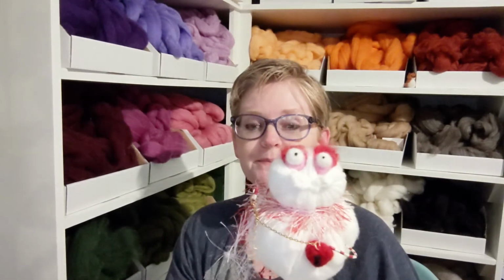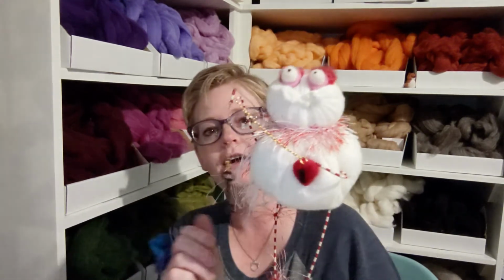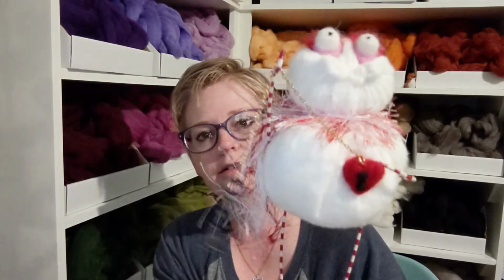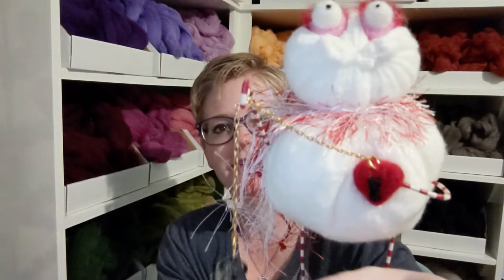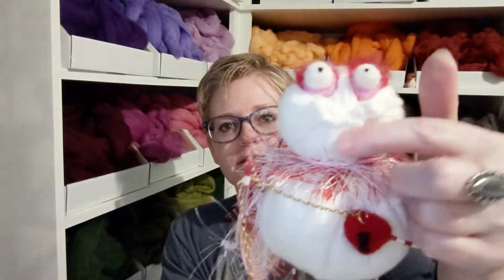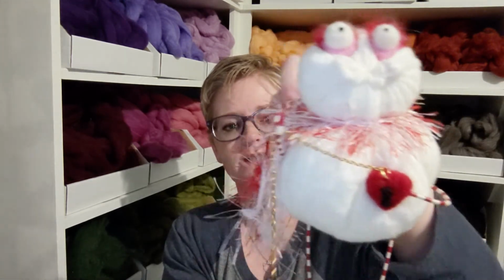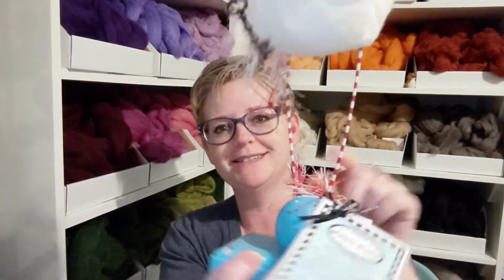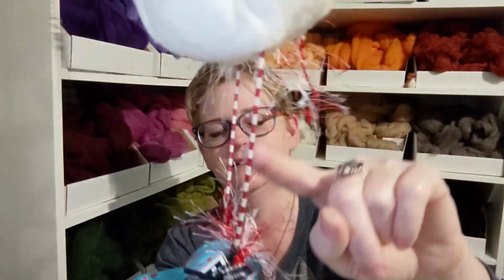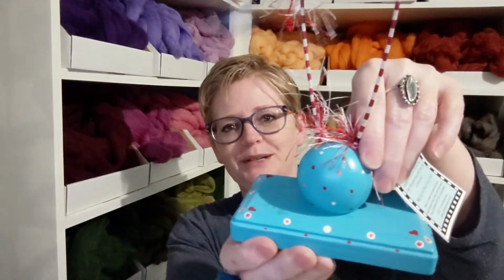And then this one is Percy C. Poppins. Percy, he's got this little heart, see? And it's shaped like a little lock. And there he's got the key. The way you gather it, it just makes this goofy little smile. And I love the fun trim, it's like a little boa, and a little trim on his feet. And we did the same thing with floral wire and floral tape. It's so cute. And I love the little base with polka dots.